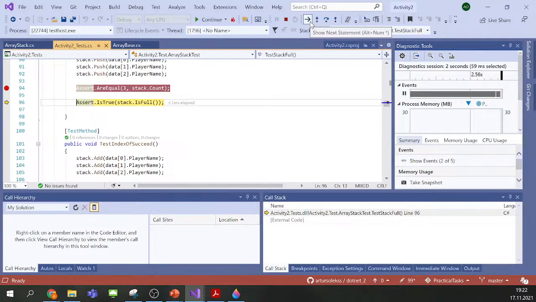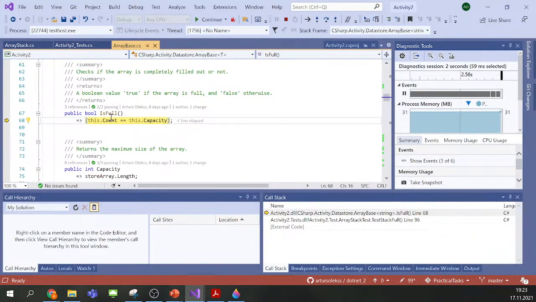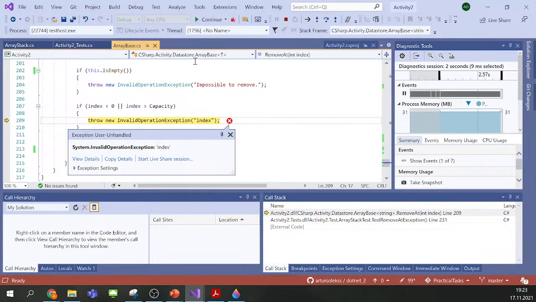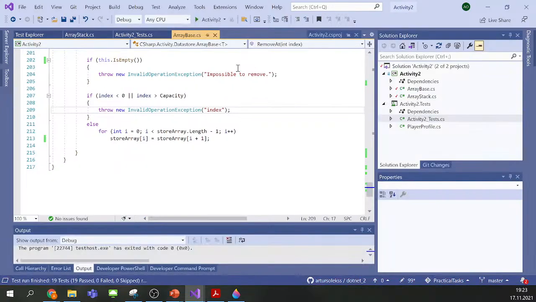Okay, then it will trigger the method is full. Then you can see what is here. So you can check the values you have at this moment of code and see if something goes wrong. So, okay, now the question to you: are you familiar with debugging? During my previous course, we had a little bit, but how well are you familiar with debugging? Are you able to debug the code?